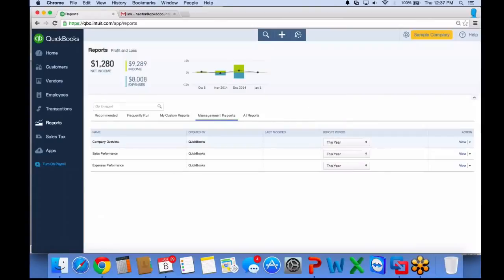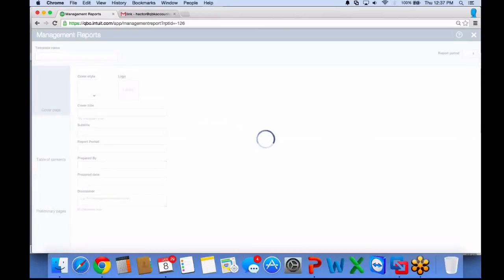So in a nutshell, the best way to describe it is a single tool within QuickBooks Online that can grab multiple reports and bundle them in a single report for a specific period. Let's take a look at this one on the sample file called Sales Performance. I'm going to click on the arrow down here, and I'm going to click on Edit to show you what is put together here.